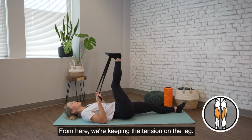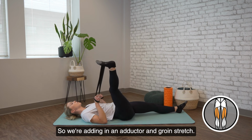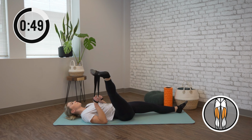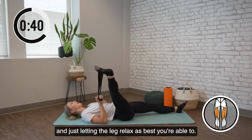From here, we're keeping the tension on the leg. We're just gonna guide it out to the side. So we're adding in an adductor and groin stretch. We're holding for 1 minute. Again, try to focus on that strap and your arms and hands doing the work to support the leg and just letting the leg relax as best you're able to.